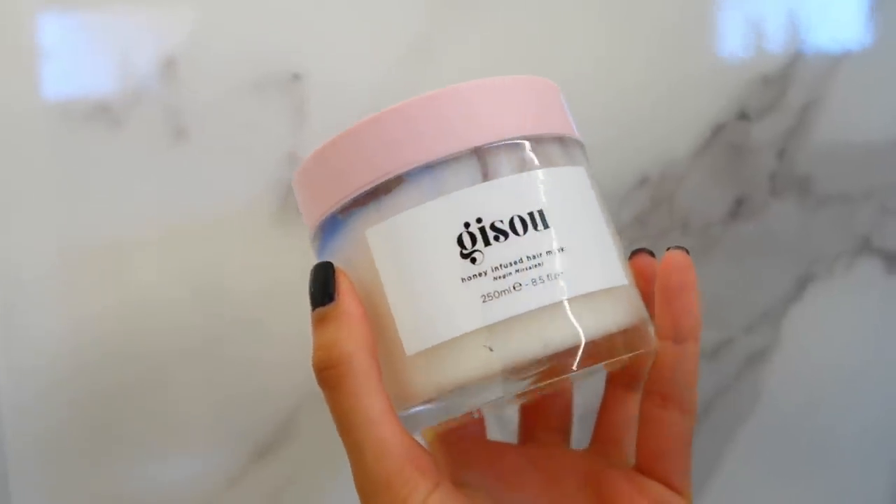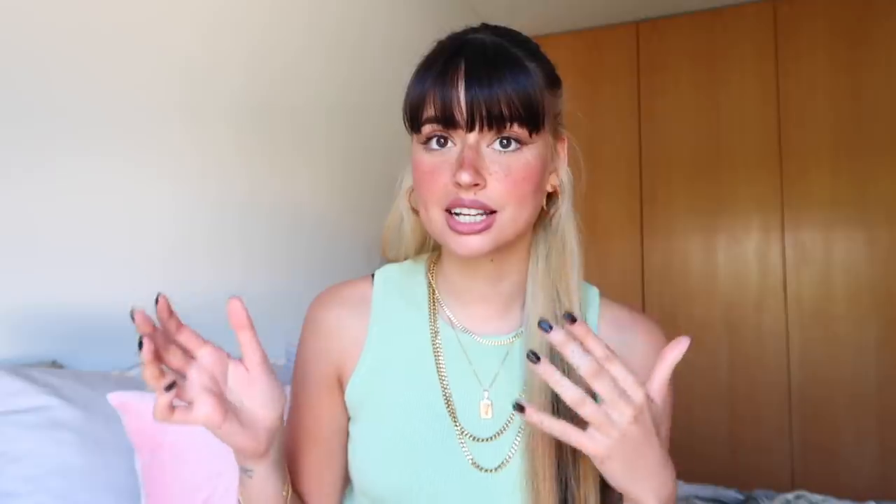I never use conditioner - I always prefer a hair mask. I have two top hair masks that I love. One is from Gizu - when you open it it feels a little bit like artisanal and handmade, it's really amazing. The other is from Trismet, the white bottle with blue letters - I'll pop the image here. Also, I add a few drops of purple semi-permanent hair dye into my hair mask - the brand doesn't really matter - and I wait the regular minutes you'd wait on a hair mask, like two to five minutes. Since it's just a little bit and it's mixed with a hair mask, it's not going to turn your hair purple, but it's going to cancel the yellows a little bit.